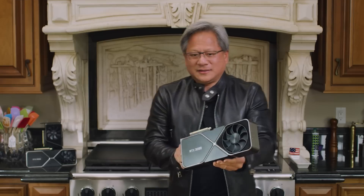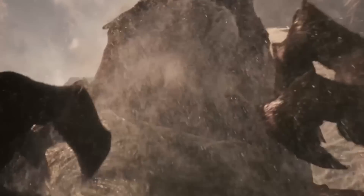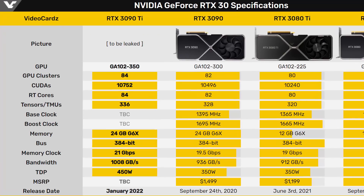It's news time and first up for today: we know the RTX 3090Ti is a thing. One of my sources isn't sure that Nvidia is going to release it or not, but it definitely exists, and it's actually set to be a kraken of a GPU. According to Video Cards, it comes with a blistering 450W TDP, which is a full 100W higher than the 3090.